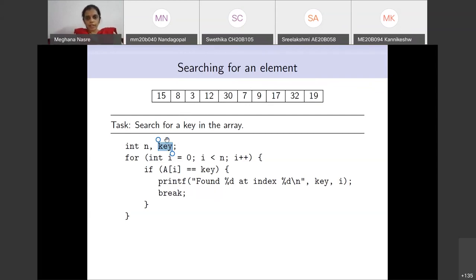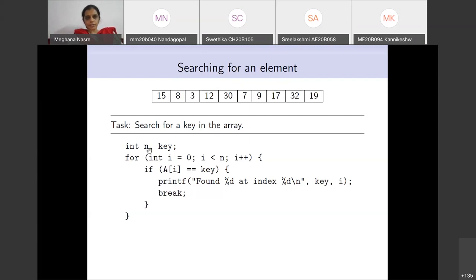All that I have not written, but when you are at this place before the for loop, the initialization of the array is done and the key also has been provided by the user, right? So we want to know whether this key is present in the array, and it's a very simple program.